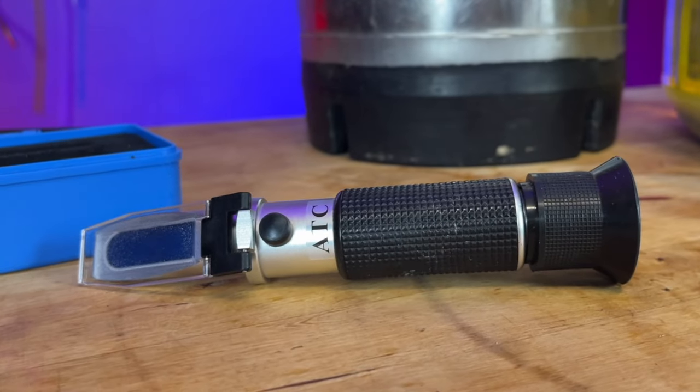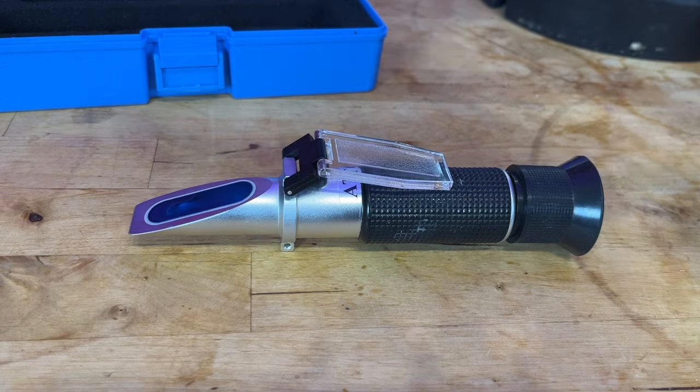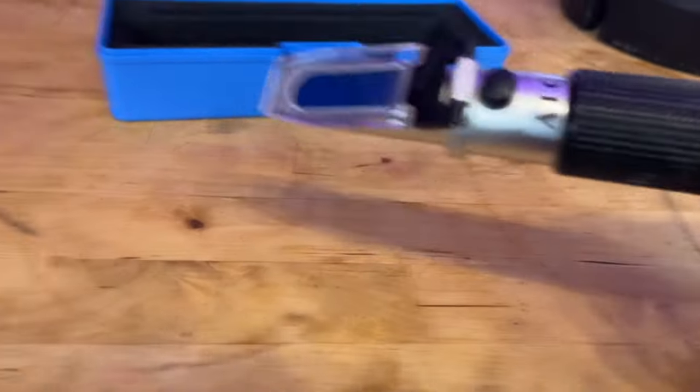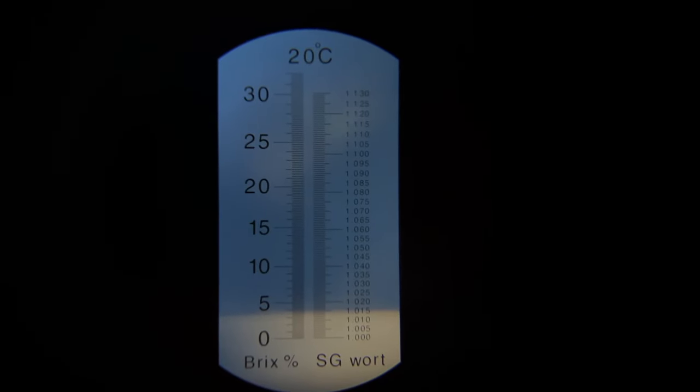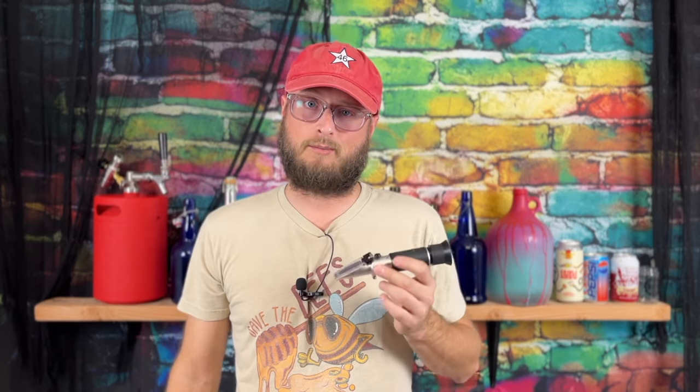First up for advanced gifts, the refractometer. It was years and years into my homebrewing before I purchased one, and they're not super expensive — I think this one was $25. Rather than a hydrometer, which you need to float in a sample of your brew to get the gravity reading, with the refractometer you take a sanitized implement, dip it in your brew, put one to two drops on the refractometer, close it up, and see your gravity. There is some math involved if you use it throughout fermentation, but on brew day when you just want to quickly check gravity, the refractometer works fantastic. I've started basically only using this on brew day.